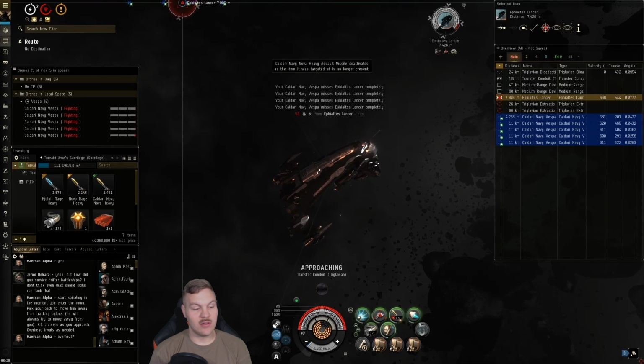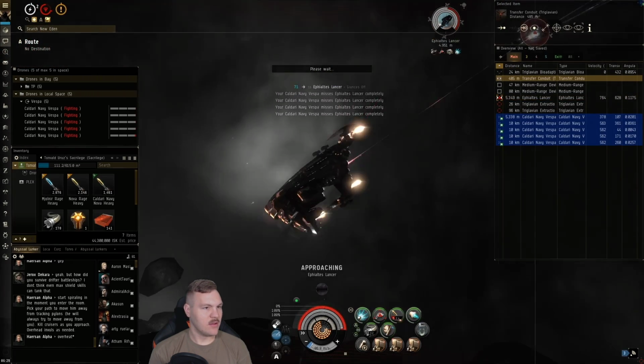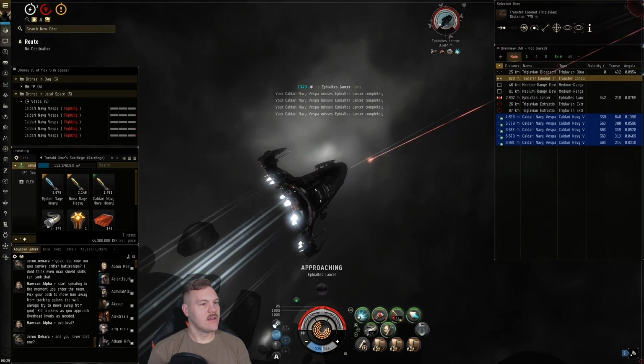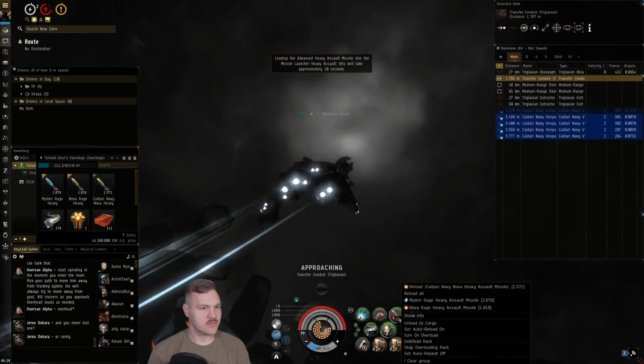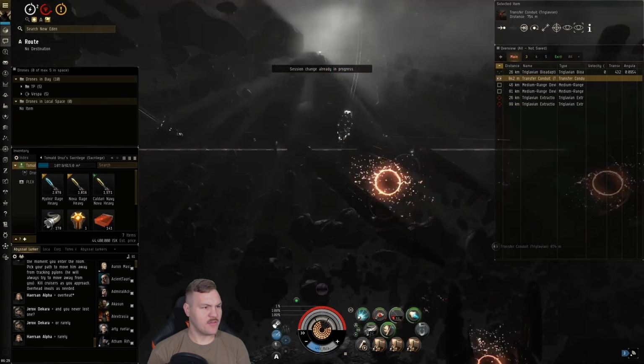And like I said, it's all application. The damage is really good on this thing. It's like 800 DPS. It's just a matter of applying that damage. So there we go. First room done. Took me more than 5 minutes.